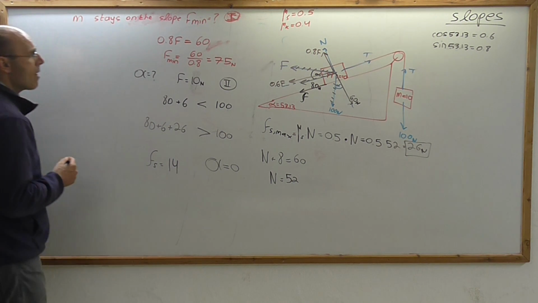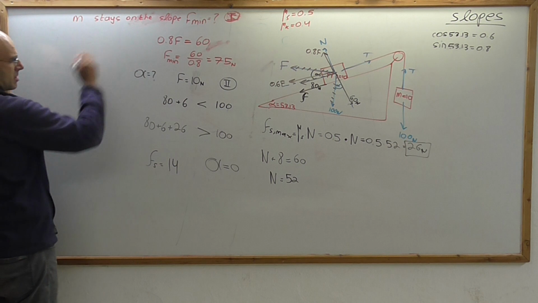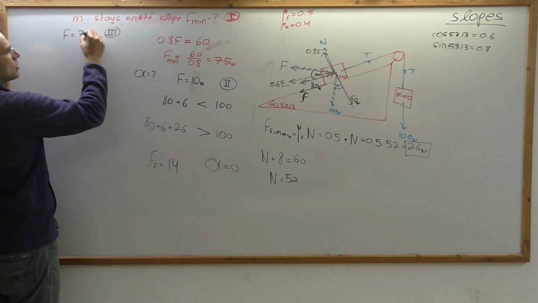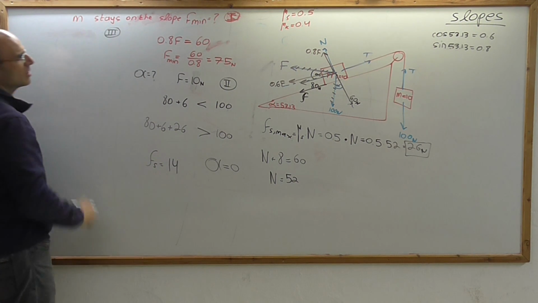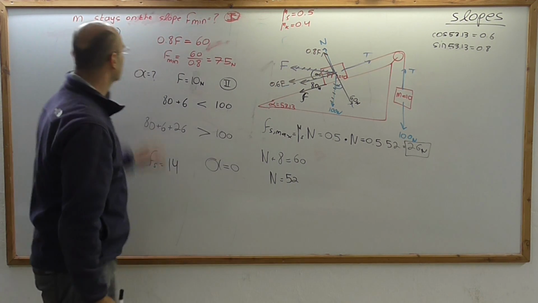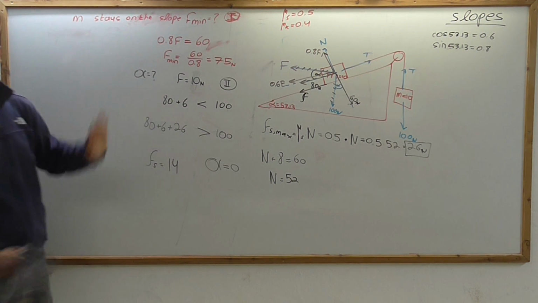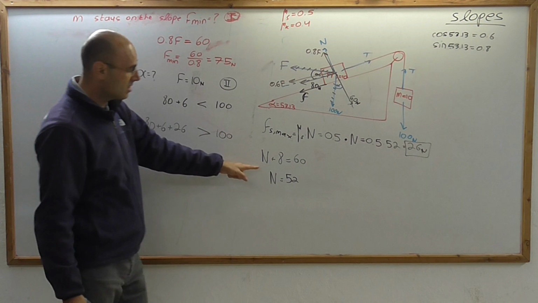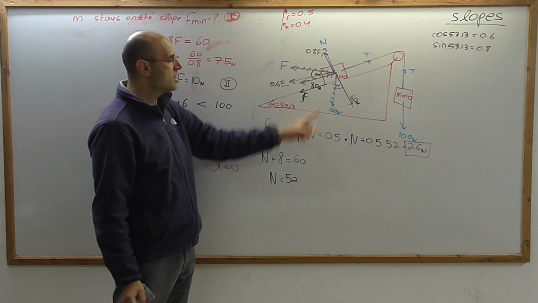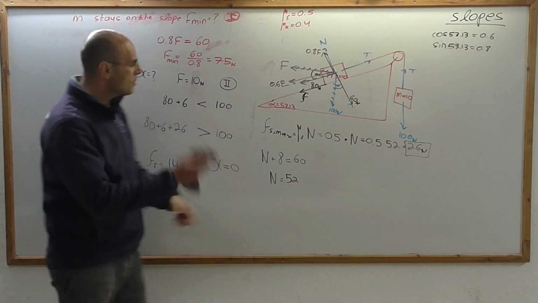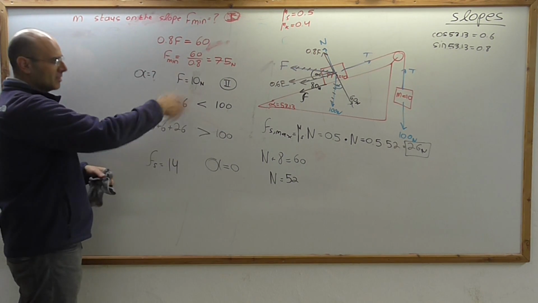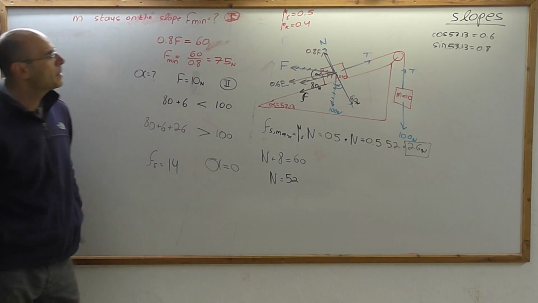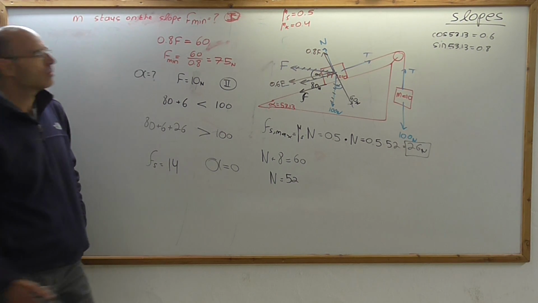Okay, let's see what happens when F is 75 newtons. 75, it will be harder for me because I don't have my calculator. So we leave it like that. It's enough. Okay, but the idea is that F changes, the normal changes, the friction changes, and with this friction I go and check if the system moves or doesn't move. So you know what, let's do another one.